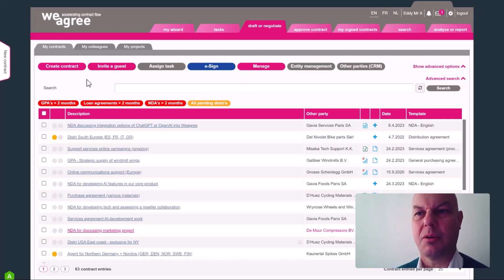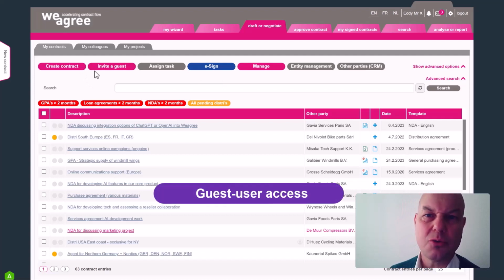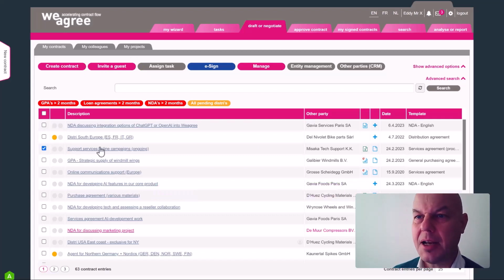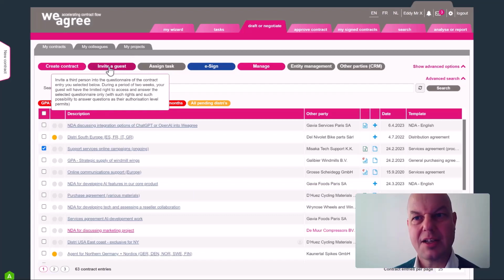I already explained one, but there's also the possibility to invite a guest user into a single contract entry. In creating a services agreement for online campaigns, I might want to invite a third person, a supplier, a customer, or an internal user, invite that user to also answer certain Q&A questions in connection with this transaction. That might be a very powerful one.